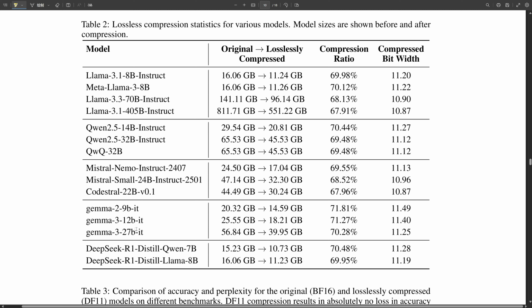Potentially, yes. So DFloat11 takes a coarser-grained approach. Instead of decompressing matrix by matrix, it decompresses all the weight matrices needed for an entire transformer block in one go. Ah, so it batches the decompression work across a whole block, like the attention mechanism and the feed-forward network together. Exactly. This creates a much larger chunk of parallel work for the GPU, keeping all those cores busy. It improves the overall throughput and helps to hide the latency of the decompression process itself. It amortizes the cost over a bigger operation. Makes sense. Better utilization of the hardware.